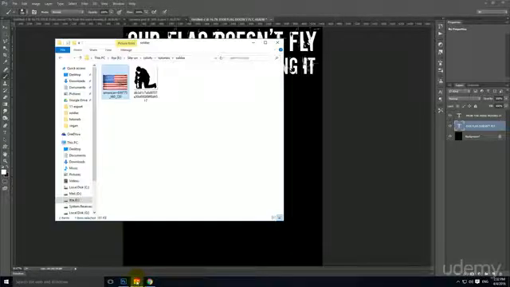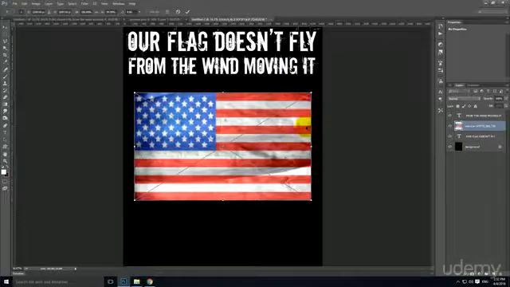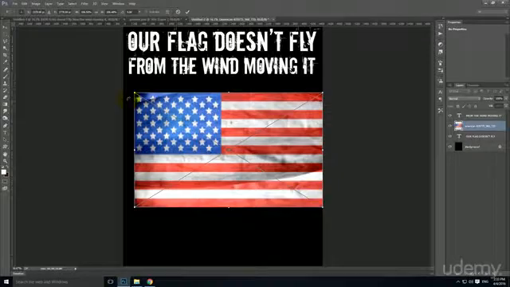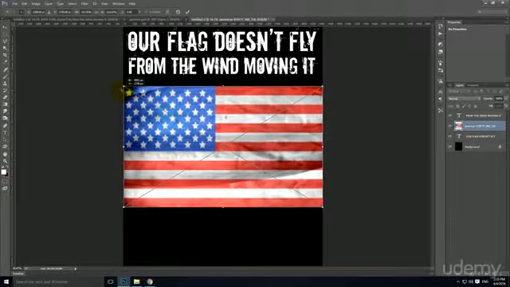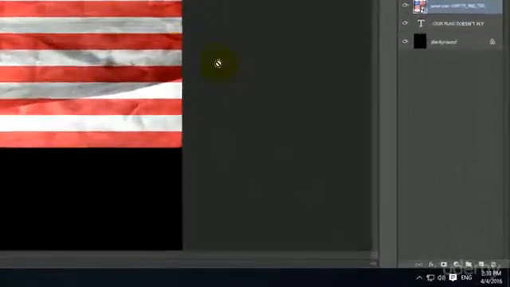First, we're going to import our image like you learned in the previous section by clicking and dragging the image on our document. Once we have the image in our document, we need to resize it by holding Shift and dragging from the corners of the image. Once we're happy with how big it is, we commit changes in the top toolbar.